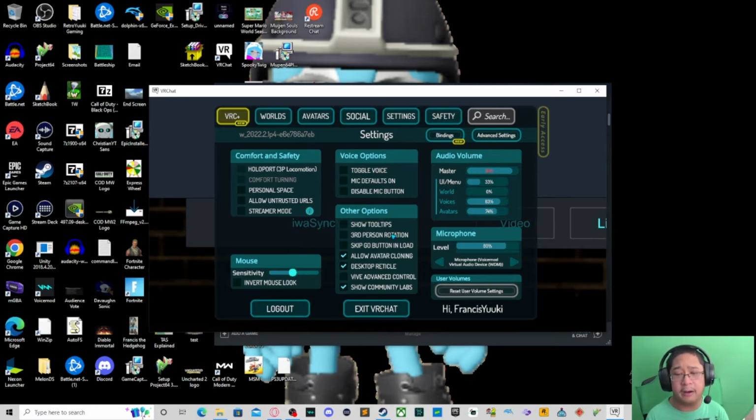Skip go button in unload. The go button, if you remember, if we enter a new world, you have a go button when it's loaded. That saves a few seconds, by the way. The reason why you would keep it though is because let's say you need a restroom break, and automatically the world loads for you if you have this on. So if you have a restroom break, you can at least press the go button to start the next part of your session. Okay? But usually I keep this off. I keep this off on my main account too.